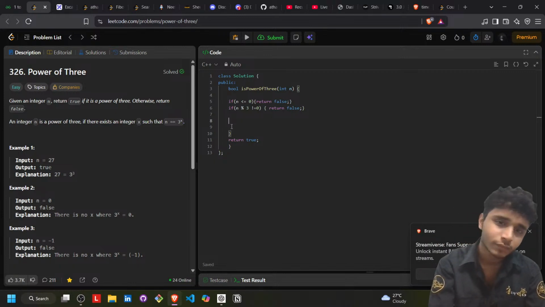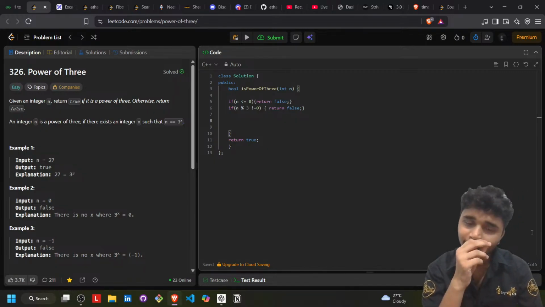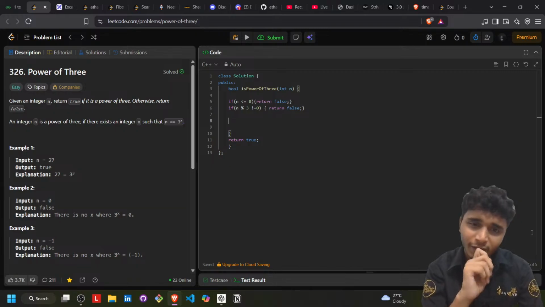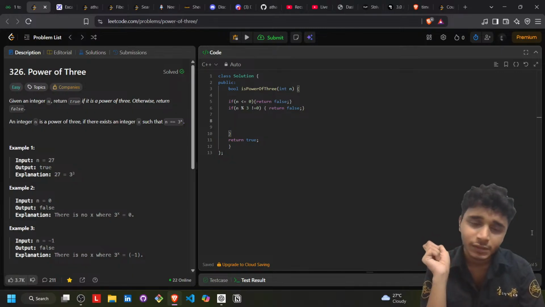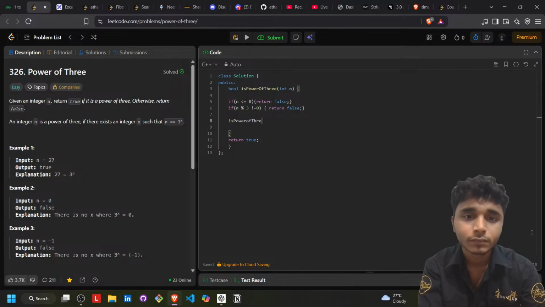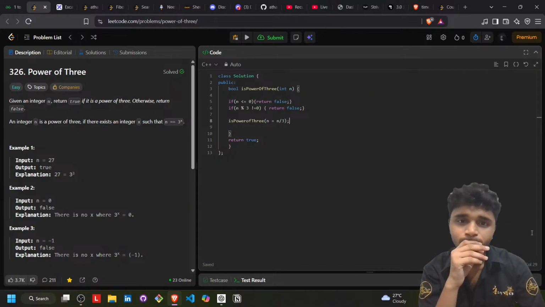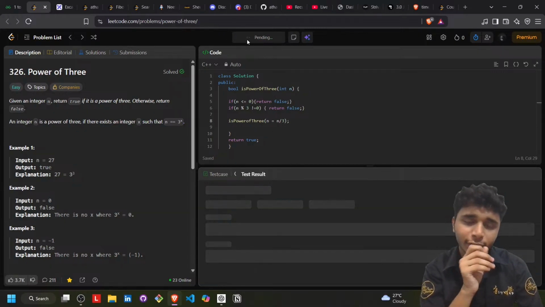Maybe what we can do, we'll have to use the if condition, and for the n, so that we can keep repeating, right? Wait, 3, it will be n 3. I think we can't do it like this, but it will fail.